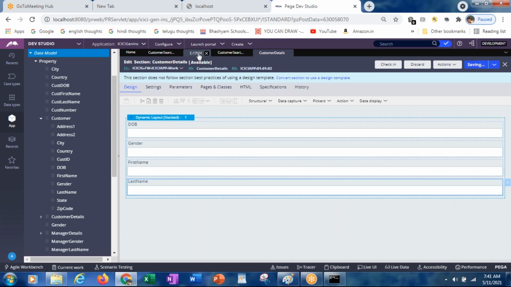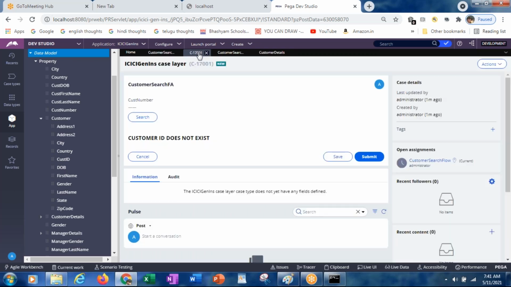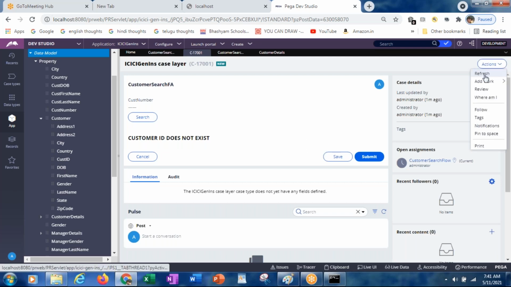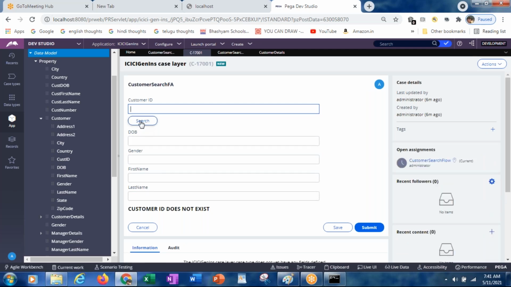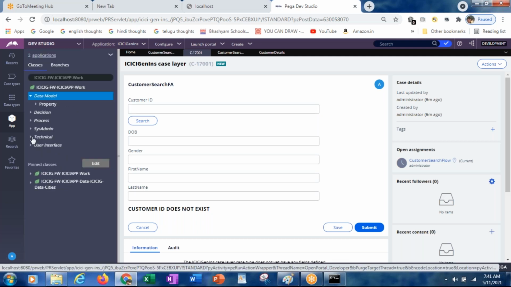Now you have got all the properties. On click of the search button, we need to call an activity. Through that activity, the ID which I have given should be populated here. So under technical, we'll be writing an activity.